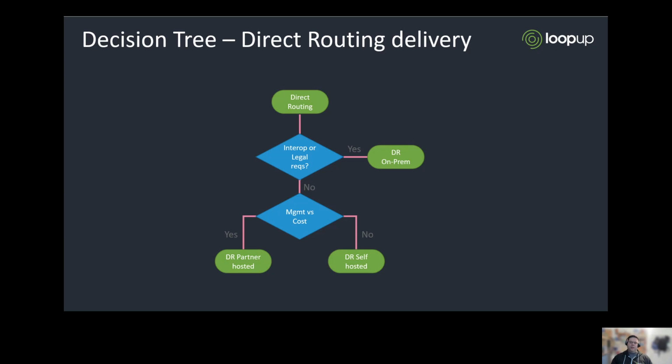Now, that still doesn't mean that you have to run that yourself. It could be that the partner will run that for you, or you run it for you, but there has to be a physical gateway with some form of connectivity in that location. If not, then it comes down to the management costs.